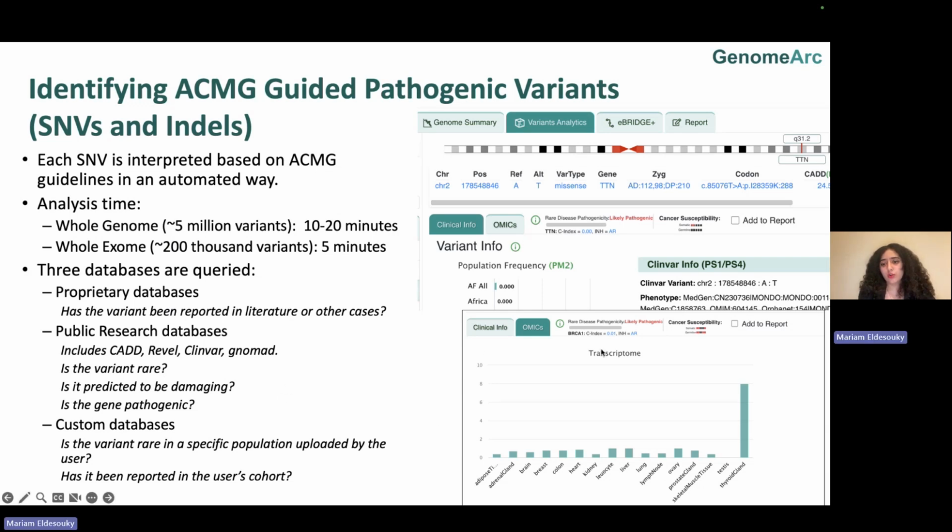And then when you go to the Omics tab, you also have this transcriptome. So we're expanding a lot on the Omics tab, and I'll be showing you a sneak peek at the end of this talk about the features that we'll be adding. So in this way, the main thing is to get evidence based on ACMG that shows you whether this variant is pathogenic or not. And Horizon automates the process by giving you the interpretation in 5 minutes for exome, 20 minutes for whole genome, and then it gives you all this evidence, all in the same place, so you can look at it and validate yourself.